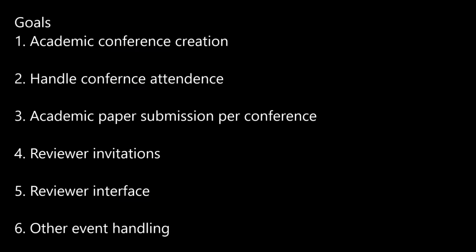Now initially, our intentions for the full product were to provide the following. We would allow entities to create academic conferences, allow users to attend these conferences, allow users to submit academic papers to these conferences, allow conference creators to invite reviewers to review papers, of course, provide a system to allow reviewers to view and provide feedback on papers, and possibly allow for handling of other types of events.